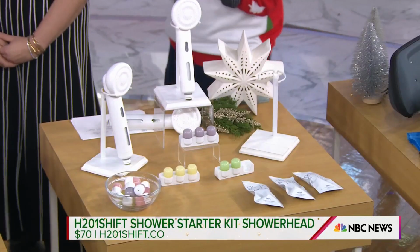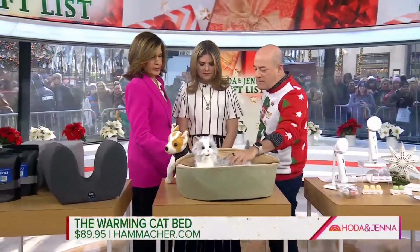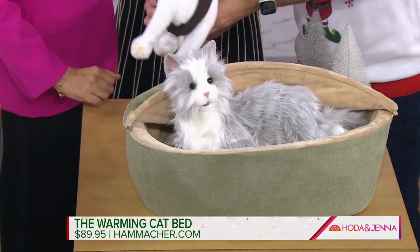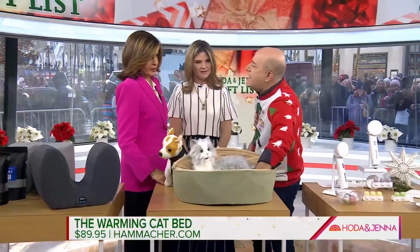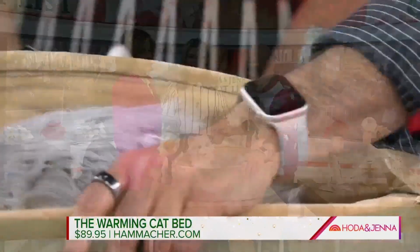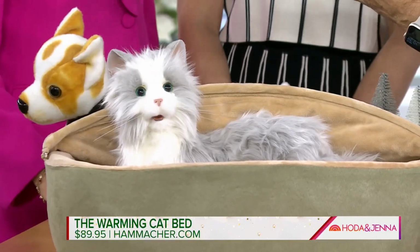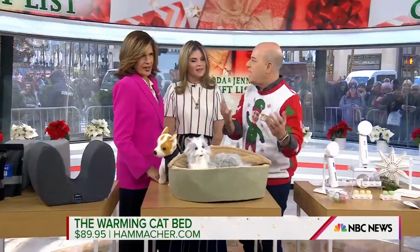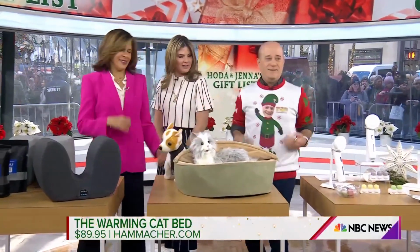Okay, for pet lovers. Next, moving right on. This is a warming bed for cats, though I think it's badly named because it's also for small dogs. That's why Gadget the Wonder Dog showed up here, of course. So it makes 102 degrees on the bottom, which is great for a cat. That's a good thing. And this is all removable for washing and whatnot. It's great, especially for older cats or dogs with arthritis. It's really soothing. Really great from the folks at Hammacher Schlemmer. That's one of your favorite stores. I love Hammacher Schlemmer. You love it. I'm into it.